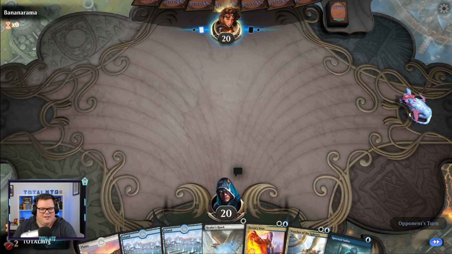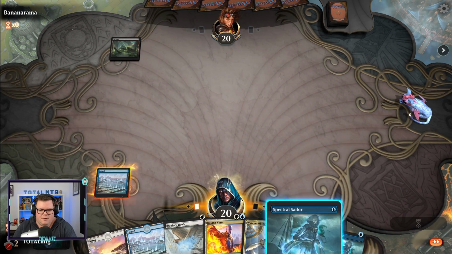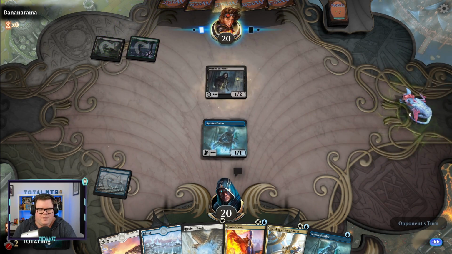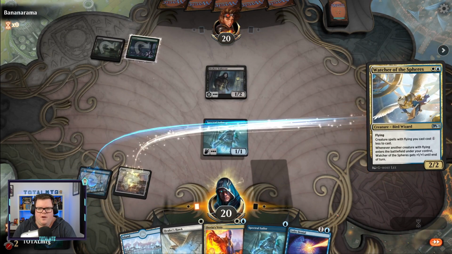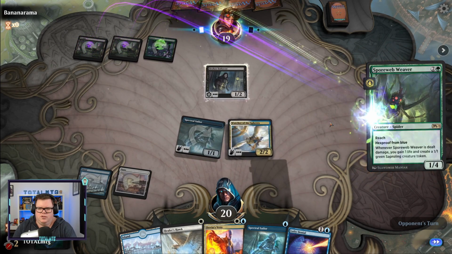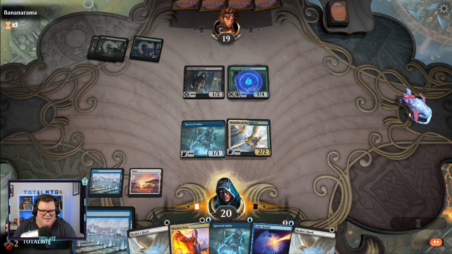Keep 7, definitely. So let's go... Well, made my choice now. It's Spectral Sailor. Bit of Deathtouch. Nice. We're going to go over the top there. We're going to be flying over. We do have good evasion. Oh, a 1/4 with reach. Amazing.